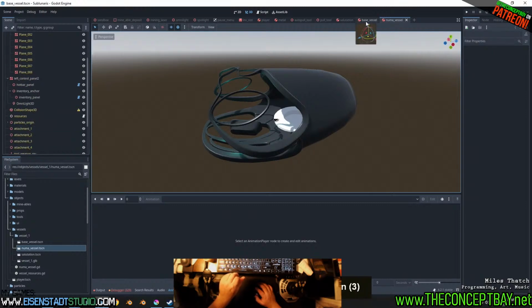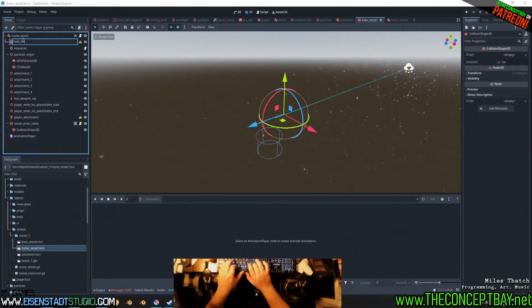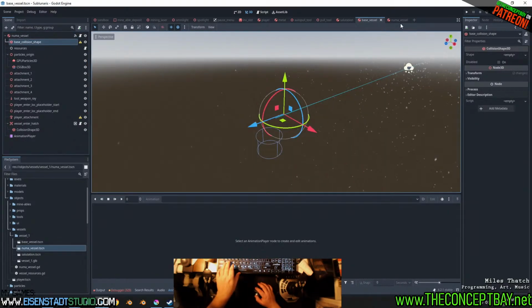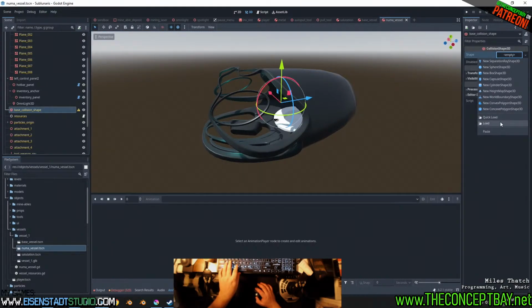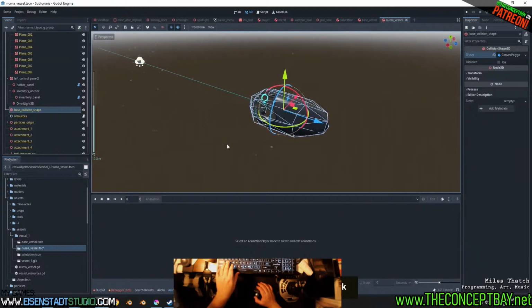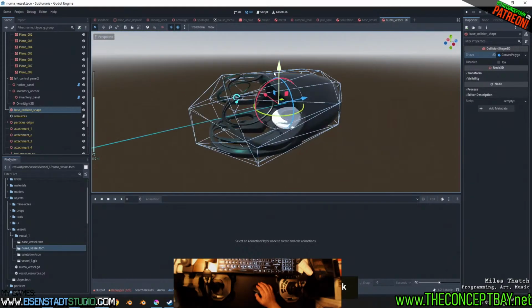Where's the base collision? We undid it so far that we undid that as well. Base collision shape. Okay. Go back here. Base collision shape. Paste. Nice. Okay. Now, that's good.